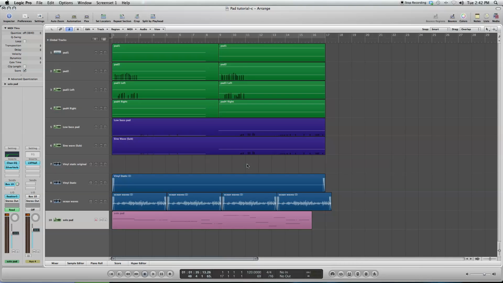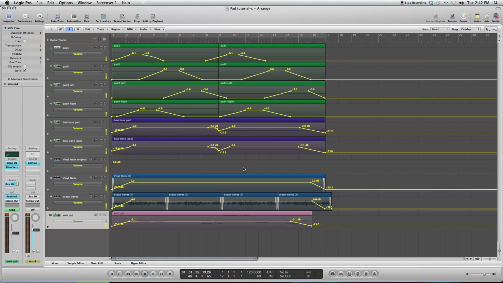So yeah, and I guess the final cherry on top is volume automation. Mainly for the pads here. One thing I wanted to do was to have, when one of the pads was fading out, I would try to fade the next one in. And really, guys, there's maybe only 1.5 to 3 pads playing at any given time. So there's still enough there for it to sound rich and full without having it be like a huge muddy mess.